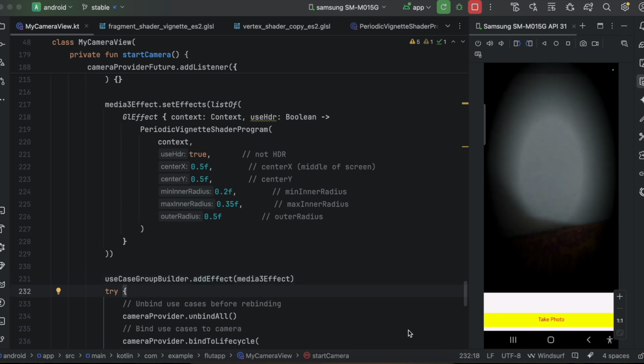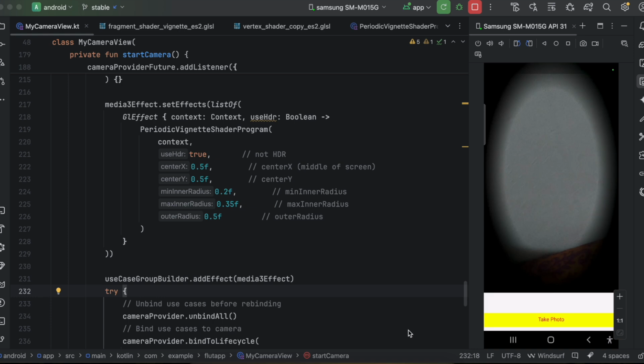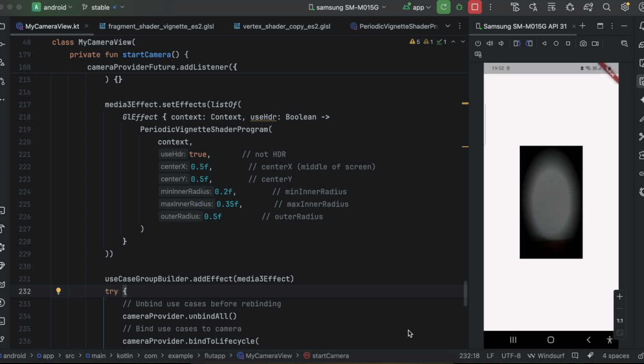It is kind of like a binoculars kind of shader. Okay, so I will now just click on take photo to capture the photo. So I have captured the photo, and again it's lagging a little bit. Once the photo has been captured, it is getting displayed inside Flutter's Image widget. The take photo button which you saw is completely native code, not a Flutter widget. So yeah, let's get started on how to achieve this.